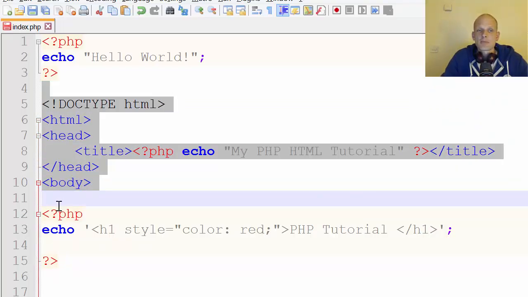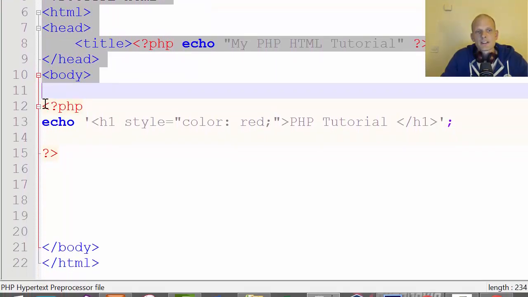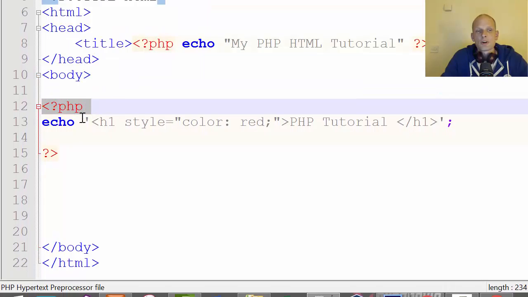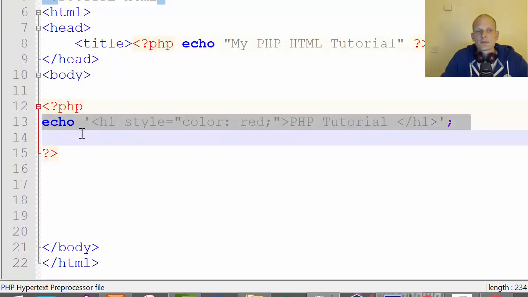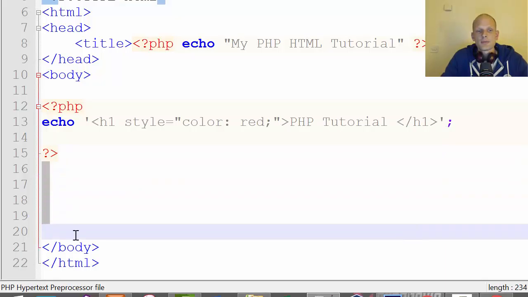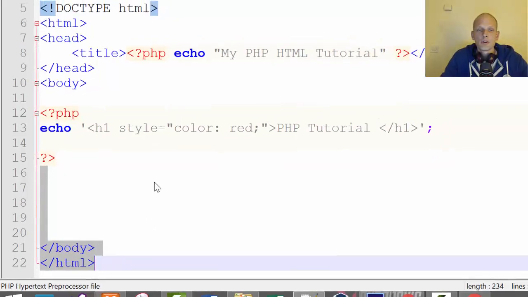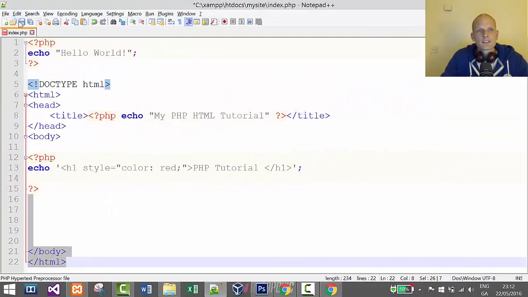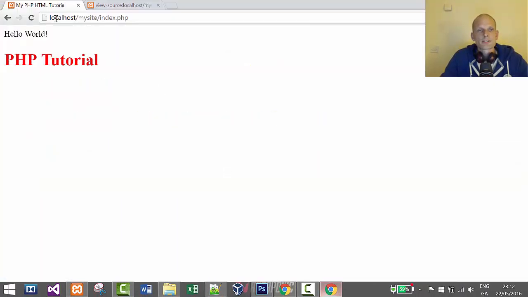Actually, this happens on the server, and when it reads HTML, then it meets this PHP opening tag again. Then it understands that everything has to be read in PHP, that PHP code follows, and then this closing tag will close PHP, and then the HTML code will follow. If we save now, go back to our browser and refresh, you see nothing has changed.